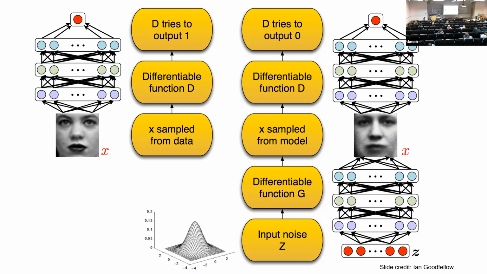One more question on this. With this setup, can you do exact log likelihood calculation of a real image? The answer is no. There's nothing here that allows us to plug in a real image and get out a probability. We can figure out the probability of generated images by taking the Z vector that generated that image and calculating the probability density function of that Z vector, but we cannot calculate the actual probability of real images. So GANs are great for sampling, but not great for calculating log likelihood.